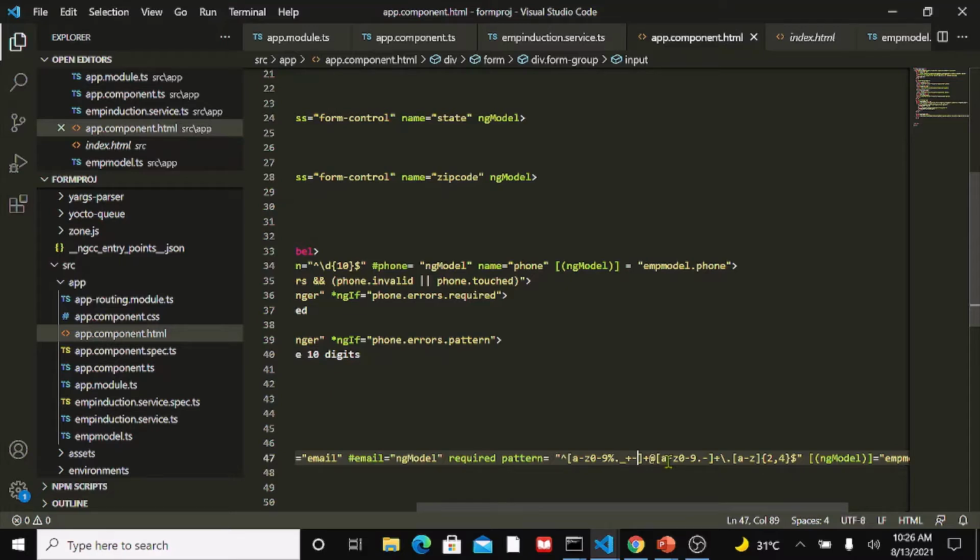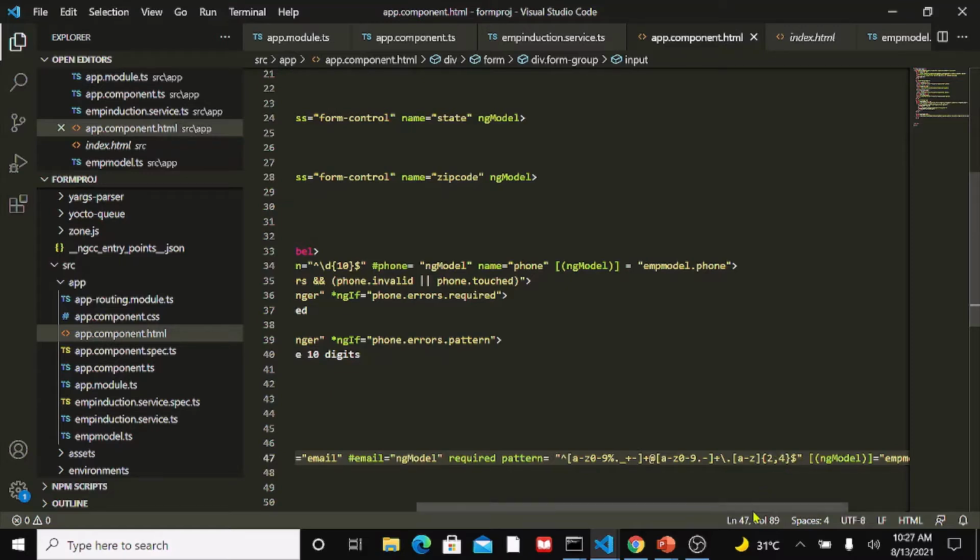Remember, our email ID is something at something dot something, right? That's normally the format. So at the rate something, which is A to Z, 0 to 9, dot and dash or hyphen, plus the dot and then A to Z only, which can be between 2 and 4 characters long.